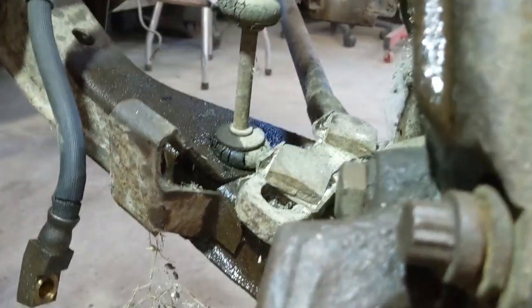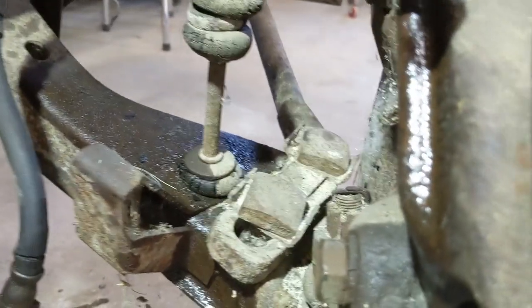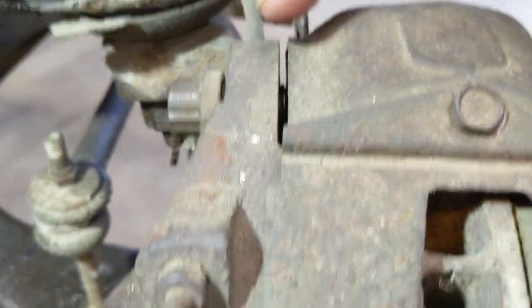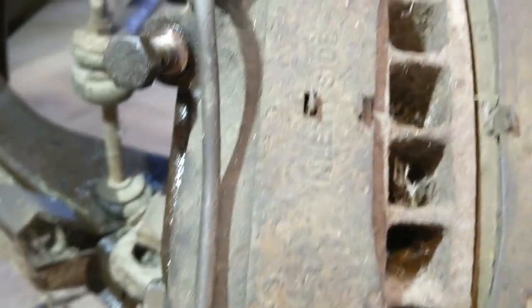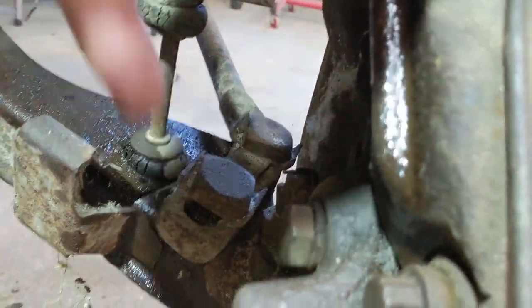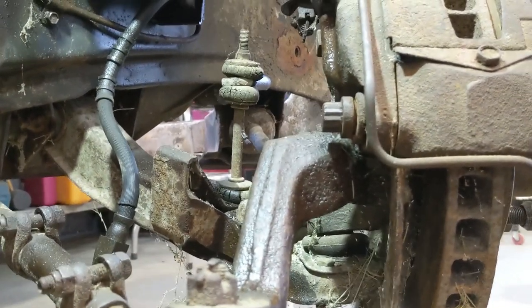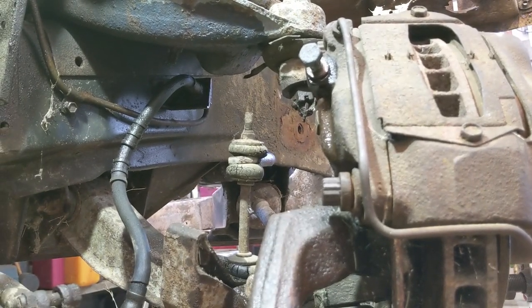This is a 13/16, I believe it is. Yeah, 13/16. And I've had these off when I first got the car. I've loosened up these because the calipers stick and need to be rebuilt. These are 9/16, just to give some room in here so I don't have to fiddle with pushing them in. So that just relaxes the pad area. You can see it's loose there now. I'm going to pull these 13/16 bolts out, and then we'll get that caliper off. You see what I'm doing there. Hopefully.